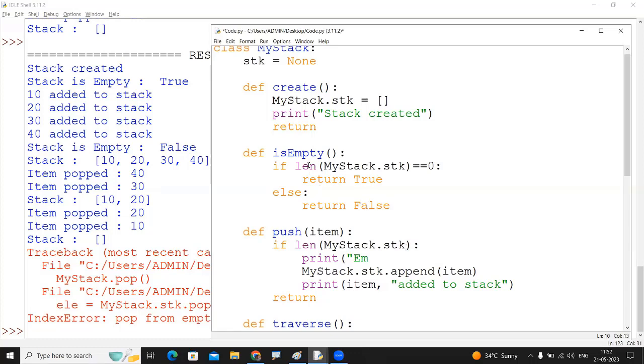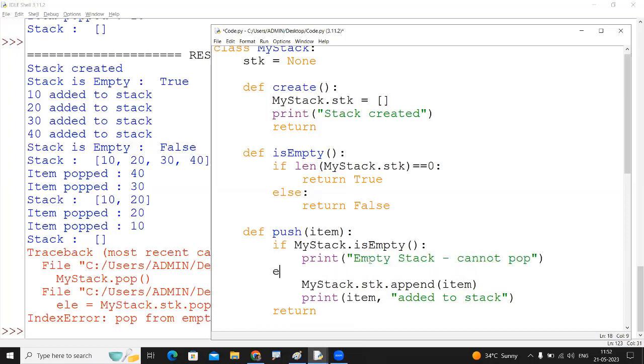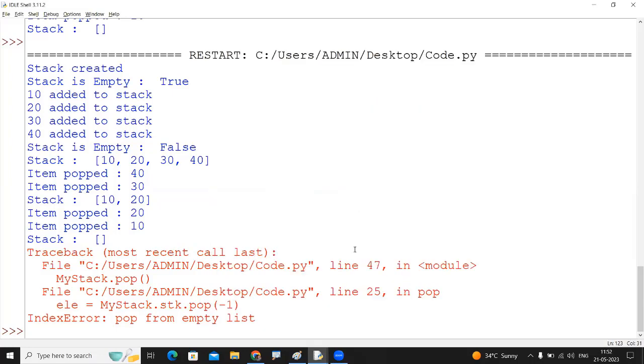Same code, no? Why, sir? I'll simply call is empty. Better. My stack dot is empty. Then an empty stack cannot pop. Okay. No, it's not empty. Then do this, please. Now run the code.